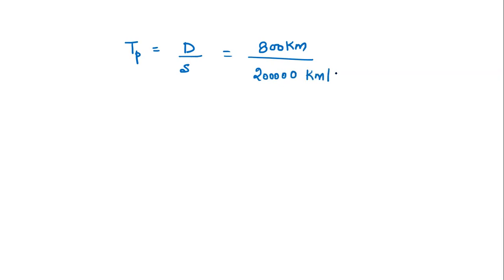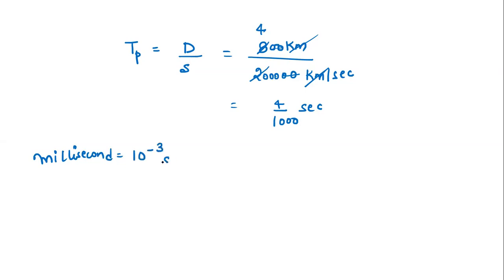किलोमीटर पर सेकेंड. सो किलोमीटर से किलोमीटर कैंसिल हो जाएगा आपका, एंड 2 zeros will cancel out 2 zeros, so it will be 2 and 4. So it will be 4 by 1000 seconds, right? सेकेंड ऊपर चला गया, seconds because it's per second. ठीक है, आपका आंसर क्या है? मिली सेकेंड में है. सो नाउ मिली सेकेंड क्या मतलब हुआ? मिली सेकेंड मीन्स हाउ मेनी सेकेंड्स? 10 raised to power minus 3 seconds, right?